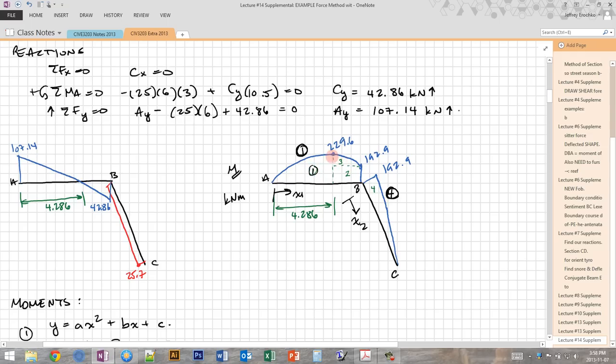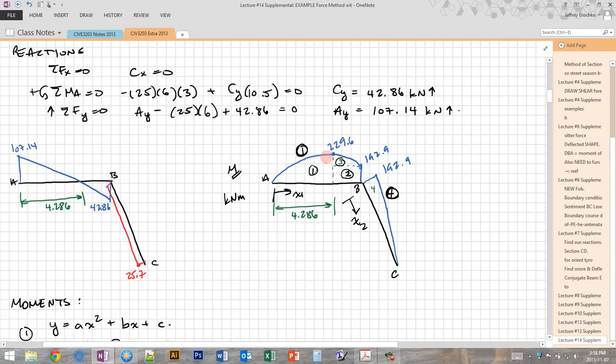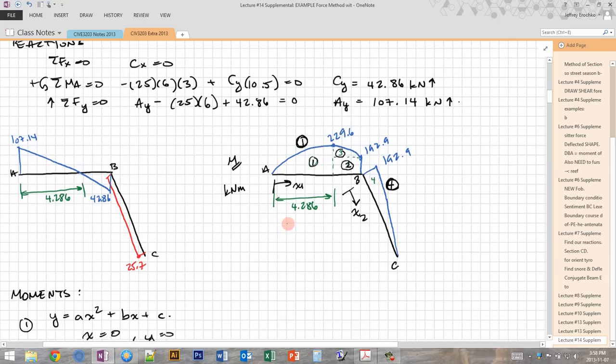Which goes from 0 to a slope of 0. And then we have another parabola, which is labeled number 3 here, which goes from a slope of 0 to the end. And then the last part here, which we have to separate out, is a rectangle, because we don't have any parabola here that has a height at the end. It always has to end up at 0. So we have to split this up. And so for this first part, we do this parabola number 1.